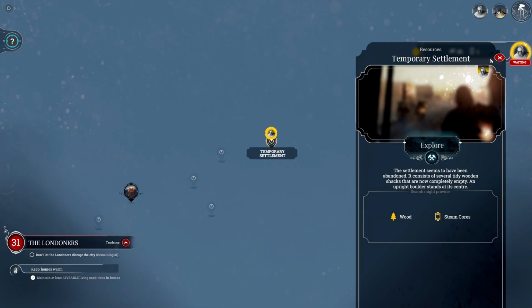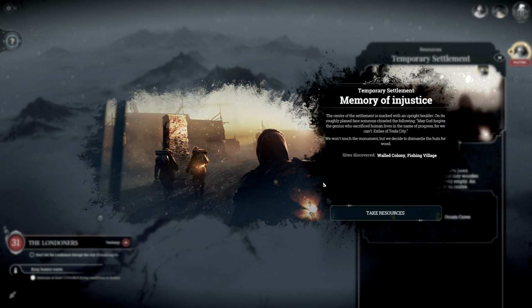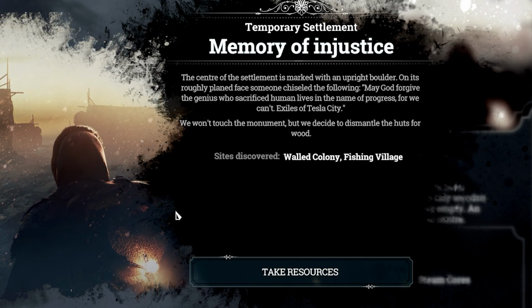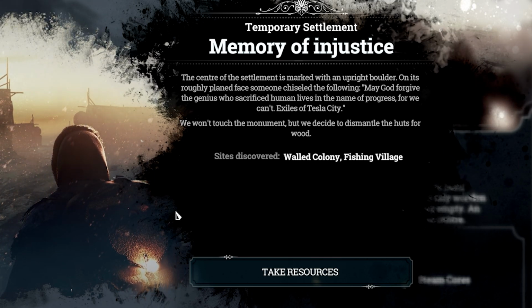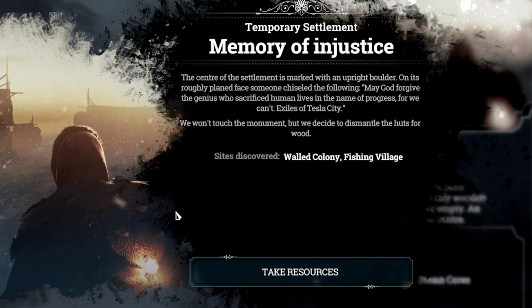And our scouts have once again arrived. Let's see what they found. Memory of injustice. The center of the settlement is marked with an upright boulder. On its roughly planed face, someone's chiseled the following. May God forgive the genius who sacrificed human lives in the name of progress, for we can't. Exiles of Tesla City. We won't touch the monument, but we decide to dismantle the huts for wood.